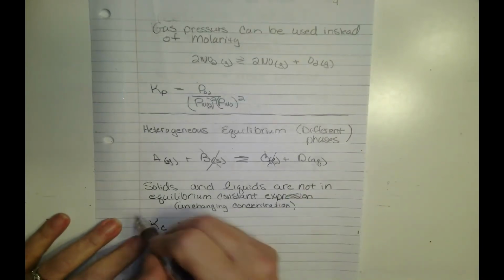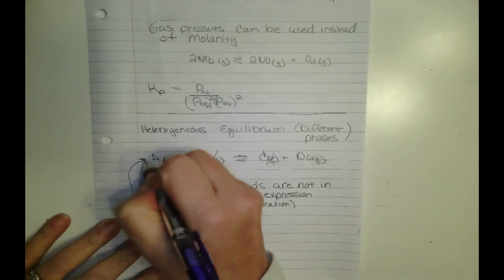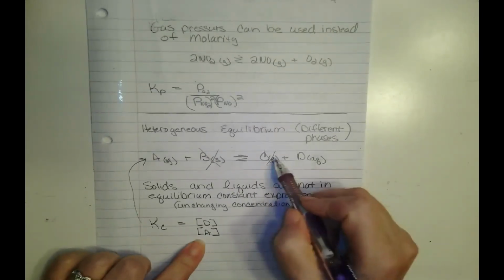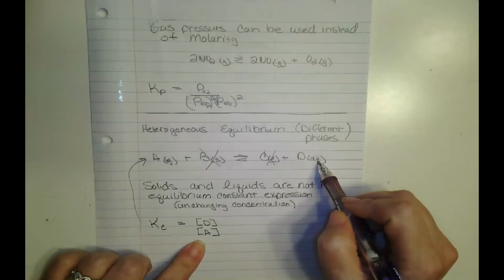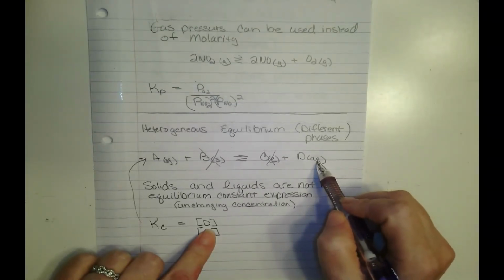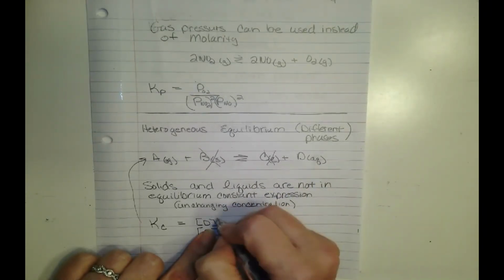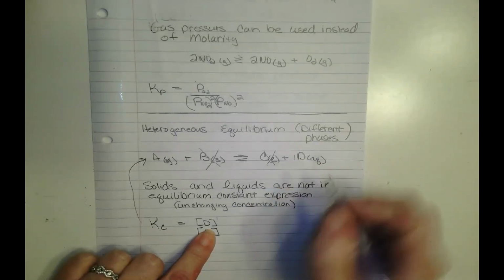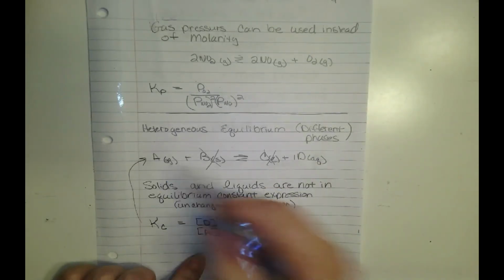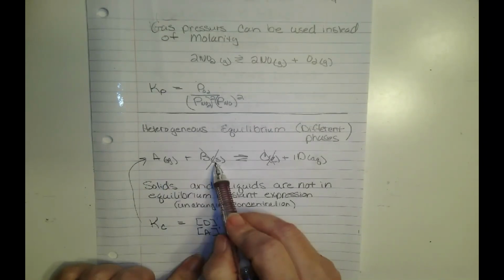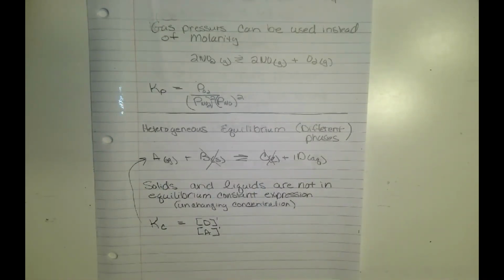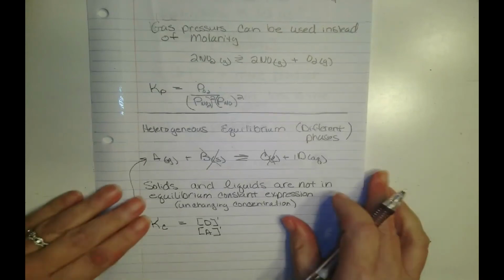Okay, so our equilibrium expression for this reaction, we don't do pure liquids and we don't do solids, so it would just be products. This is the only product that's aqueous, and we'll just put a little 1 there because that's my coefficient, divided by my reactants, and that's the only one that's aqueous. This is a solid and this is a liquid, so we don't put those in our equilibrium expression.